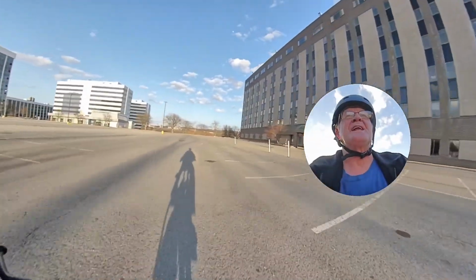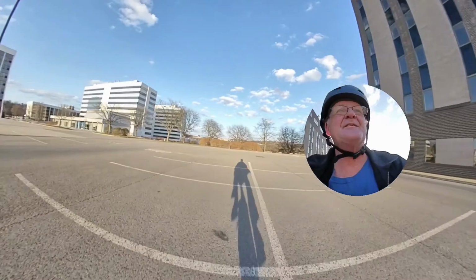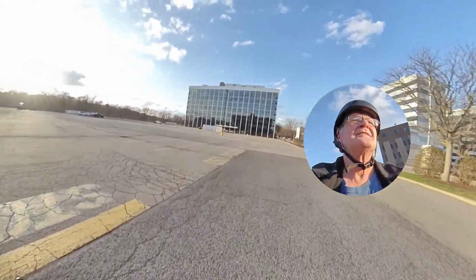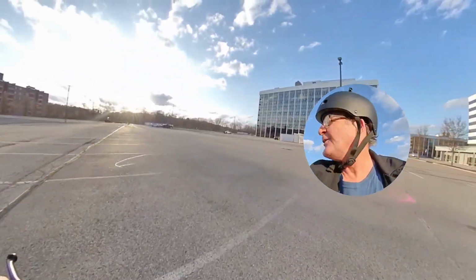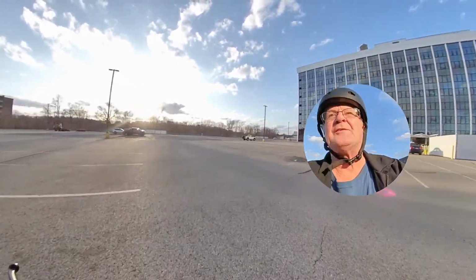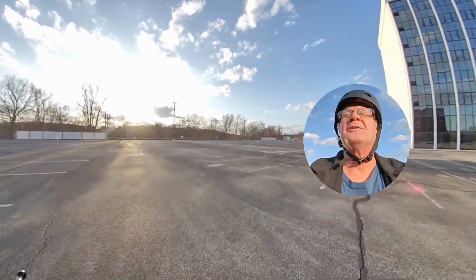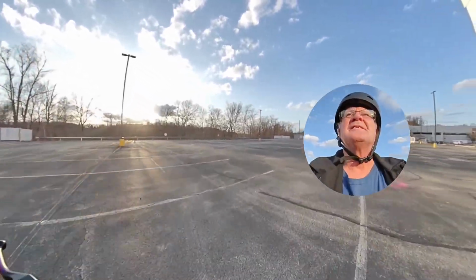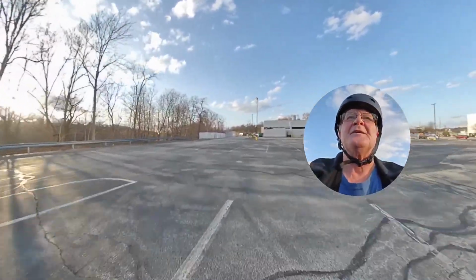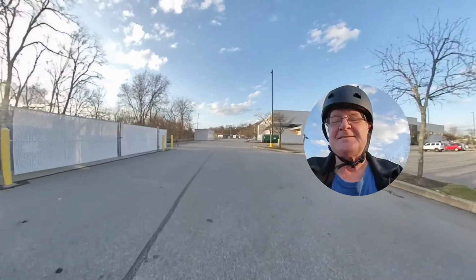Okay, so I don't think there's any question that this is going to make this trip. I mean, I still have all the bars on here. Okay, so I went 6.9 miles, and the battery hasn't even, well, yeah, one bar is going out here and there. It's not all the way gone. It goes out and then comes back. So it all depends on how hard I hit the throttle. So, yeah, I don't think there's any doubt that it's going to make it on that trip. That's a given, it's going to make that journey.